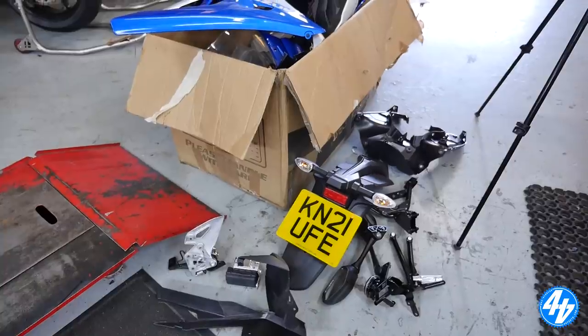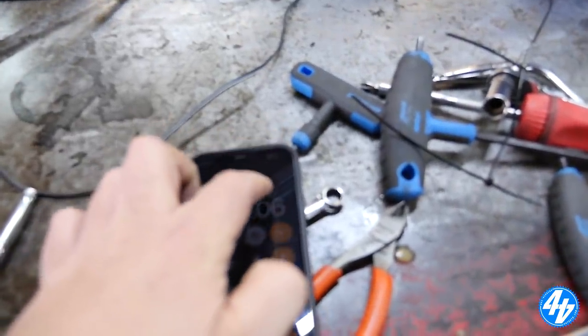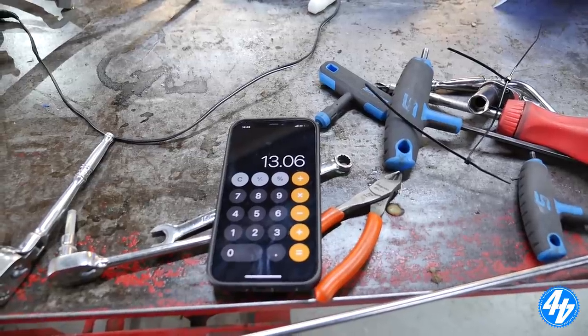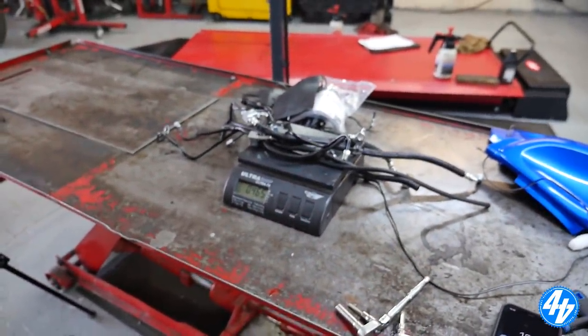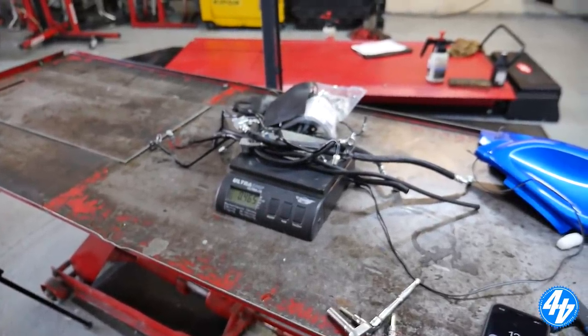And the grand total for all this road kit come off is 13.06 kilos. Wow. Happy with that. That's a fair chunk. Wish I could lose 13 kilos. Anyway, that's enough for today. Back tomorrow.